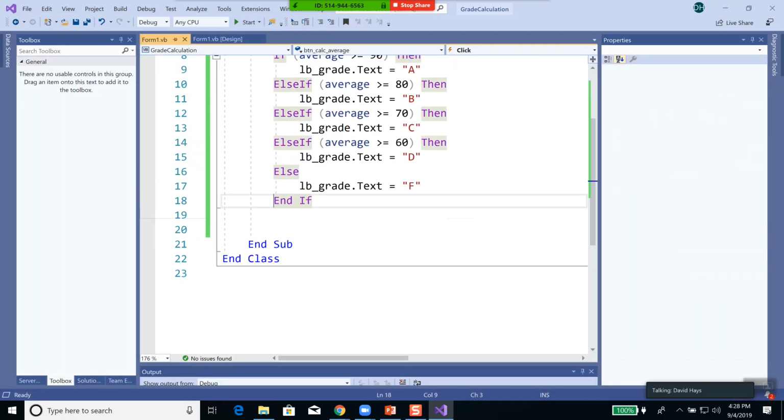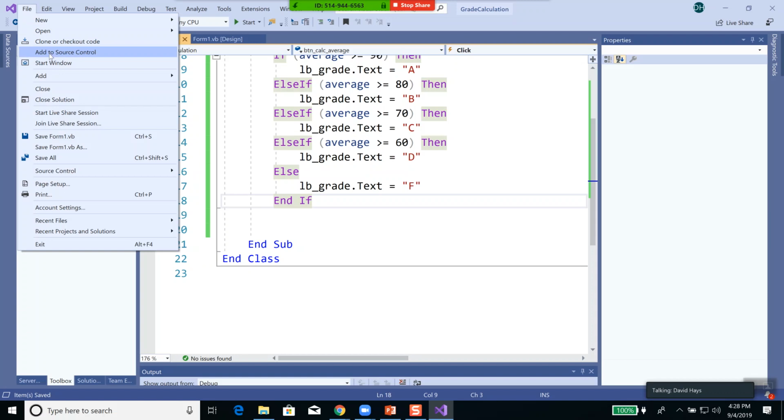Okay. Now I want to save this. So I click two little diskettes here. And you never want to do a save as, by the way. There's another way to copy your project. And I'm going to show you how to zip this up. Somebody had a question on that, so just to make sure everybody knows how to do it. It's handy to do the save as to see where in the world you saved it at.